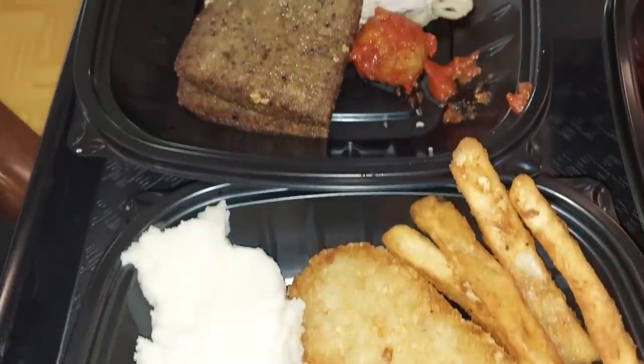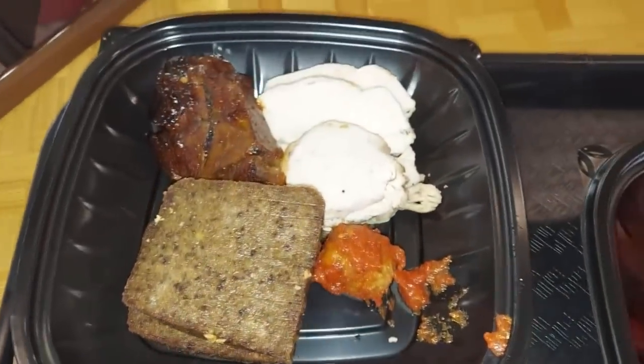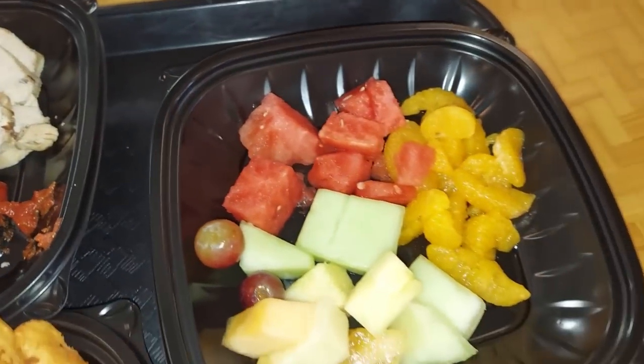A couple of repeats and some new things. Of course I got more scrapple, but I also got some french fries — I wanted to try them hot and give them a good review. Got some more diet root beer, which is good. And a new item: seafood cakes, potato salad, and hash browns. Visually I'm not sure about the seafood cakes or the hash browns, but looks aren't near as important as how it tastes.